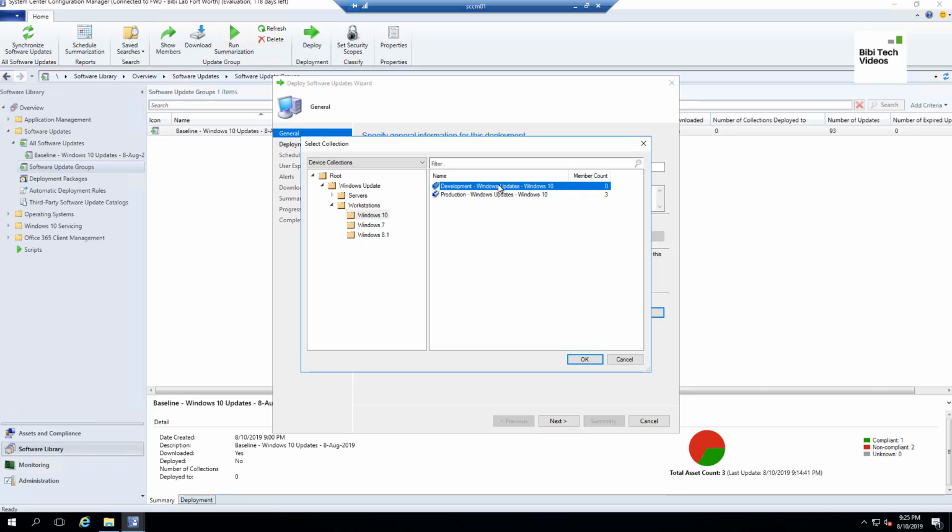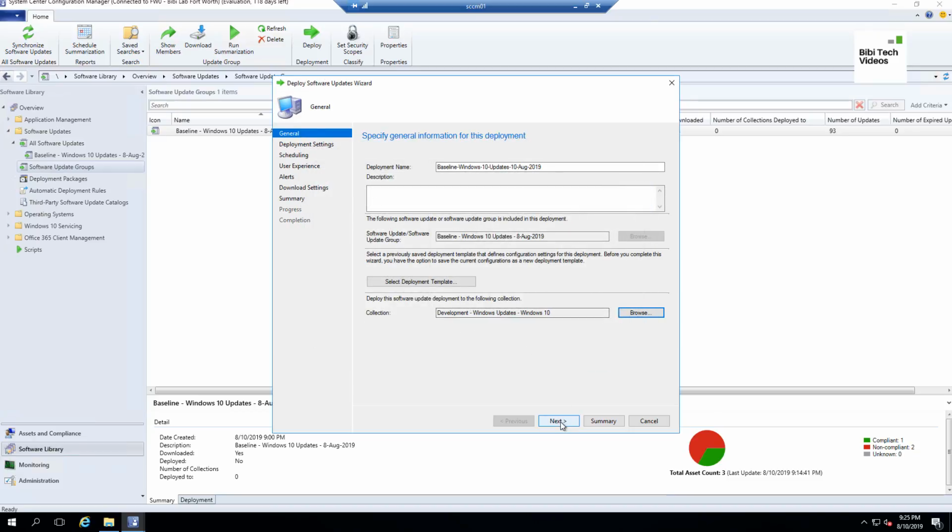Once everything is good on the development, then set up the exact same way, but target the production collection, so that you are now targeting much more. You might have even a pilot over here too, and sometimes there is an additional one, depending on the size of the environment. You might have a UAT. So it depends on how thorough of a testing that you want to do. That's how your collection needs to be staged or created.